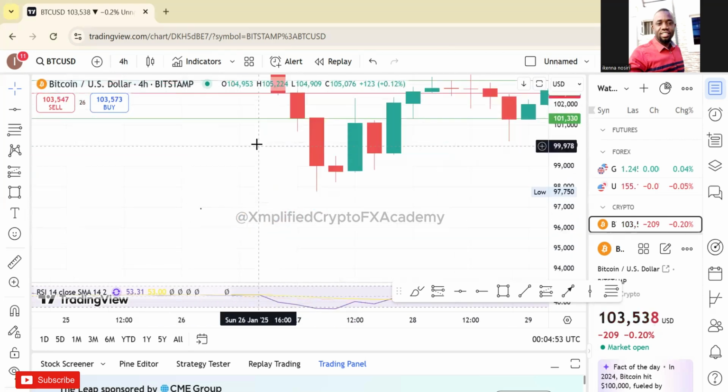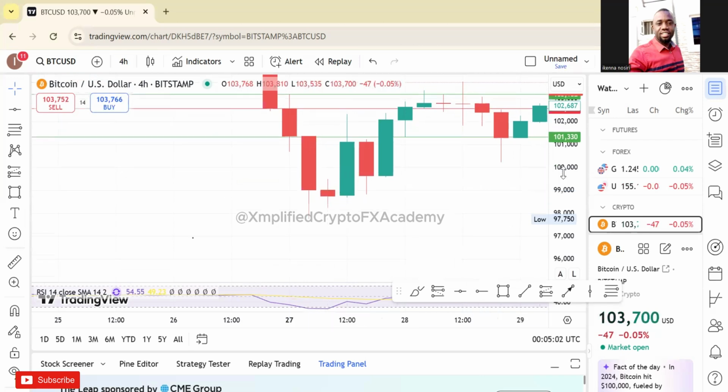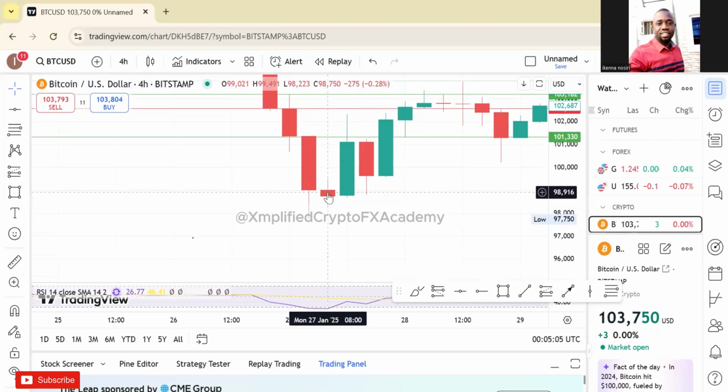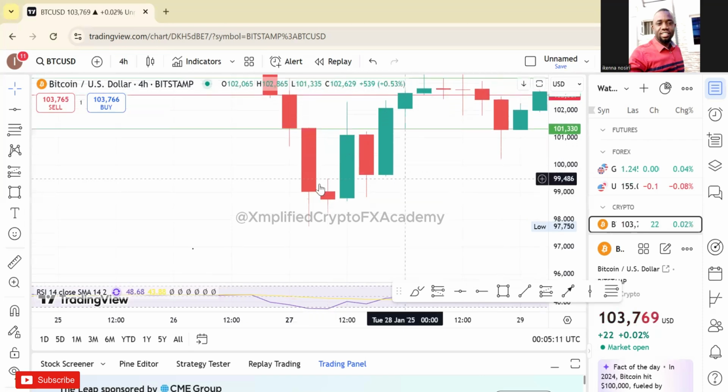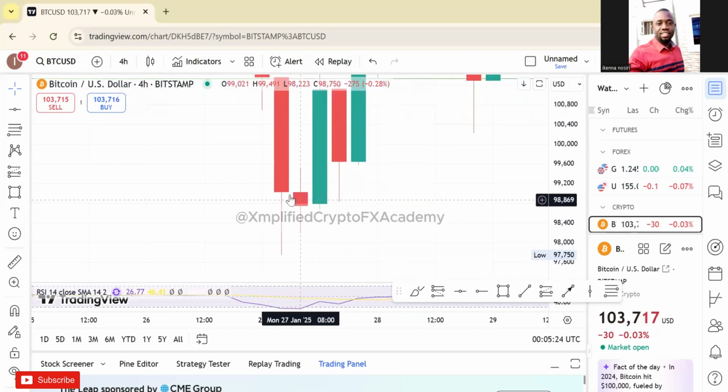Check it out here. This looks like a kind of doji, but it's not really a doji. Look at what happened here. This candle closed there and opened at that place. Check the body: it opened at 99 and closed at 98. A kind of getting tired. All right, apart from that, let's interpret this doji now.